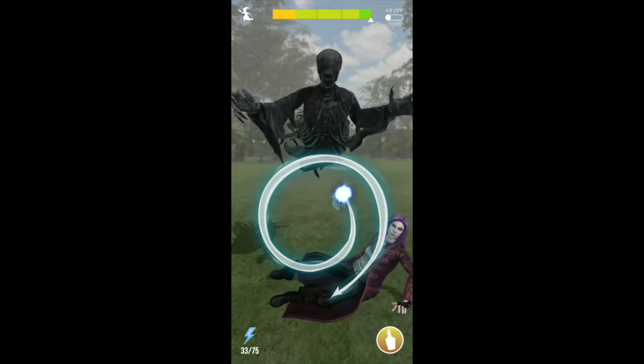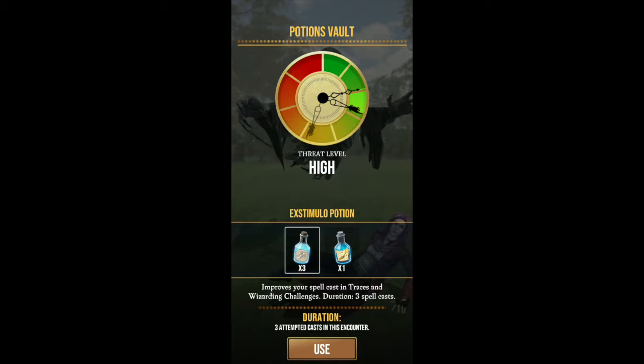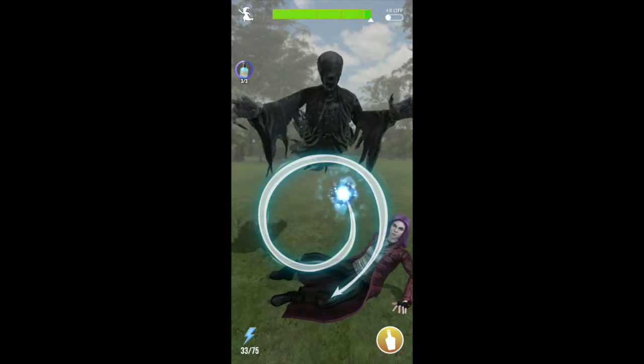In the lower right hand corner, I have my potions, and I'm going to utilize one here to cast this to mentor away from Tonks, and this really helps out a lot. Like I said before, these potions are essentially just like berries and are used to make the casting easier, more effective, and more powerful. These potions are called extimulo potions, and they're like the raspberries and golden raspberries, in that they have different effectiveness based on how severe your threat might be.